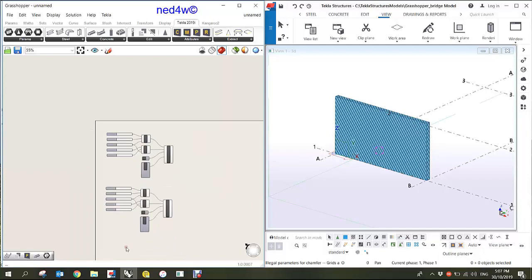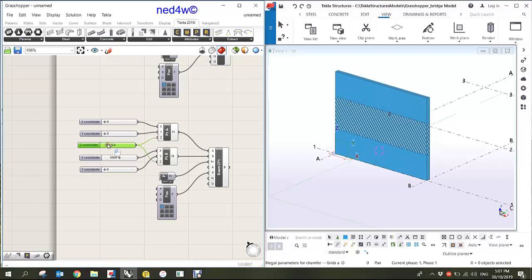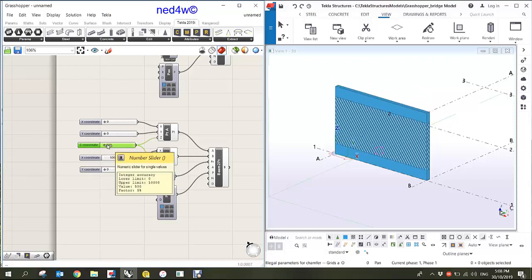So all I have to do now is change the value here. Let's say, for example, my Z direction, I'm going to put a value here, let's say 500, okay, or maybe 1000.